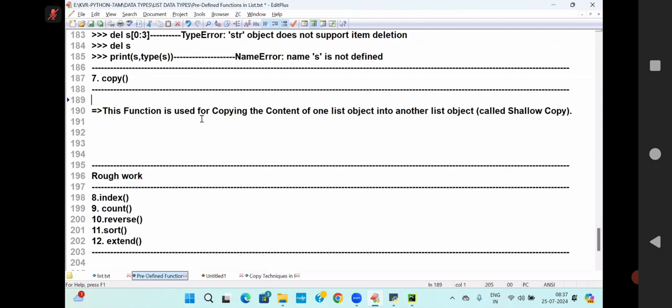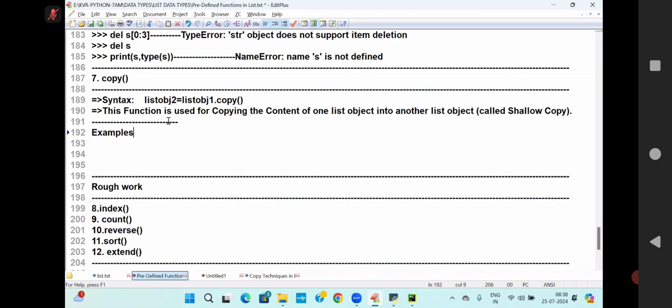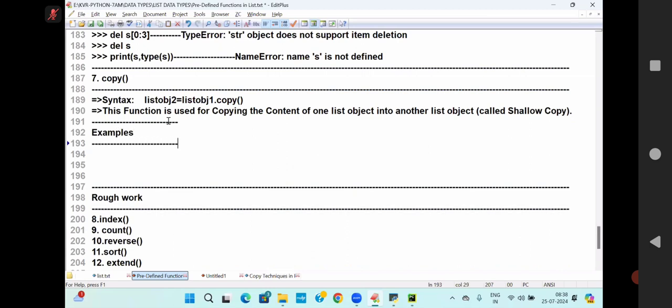Come to the point. Here I am going to say the syntax. What is the syntax? Come on, fast. list obj2 is equal to list obj1 dot copy. And I'll carry the examples. I will copy both the examples here.